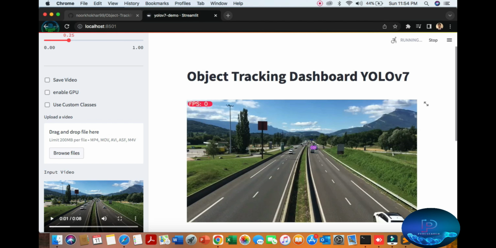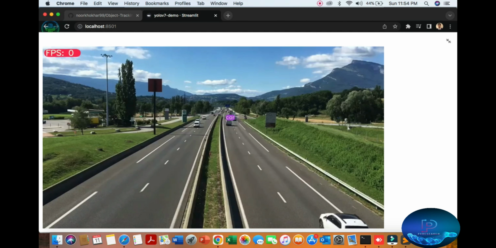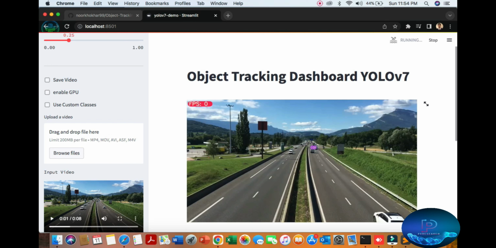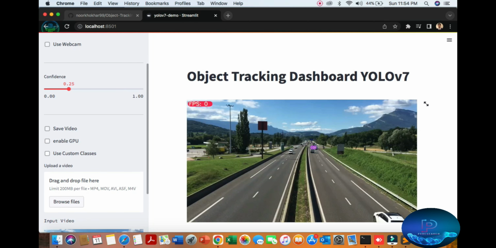You can see it is too slow because I don't have a GPU-based system. If you have a GPU, you enable the GPU option.